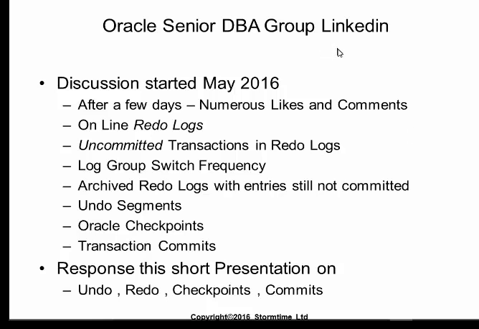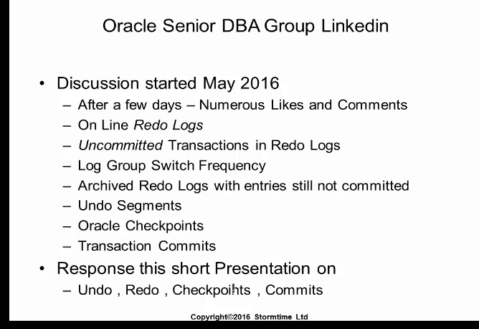There was recently on LinkedIn, in the senior DBA group, an interesting discussion that started in May 2016. After a few days, it had numerous likes and a lot of comments, but it did get a bit confusing. It was talking about online redo logs, undo segments, and people were confusing redo with undo. It was also talking about checkpoints and transaction commits. Again, there was confusion about that.